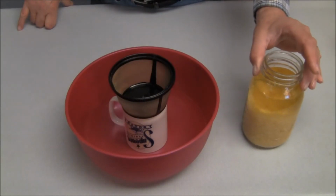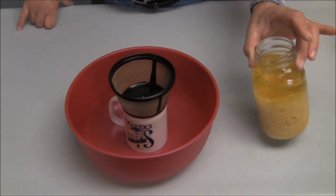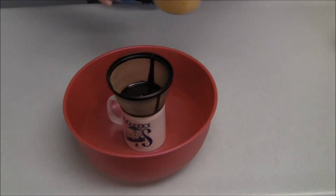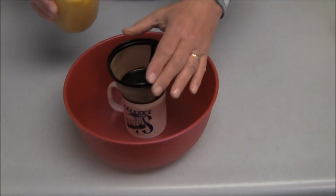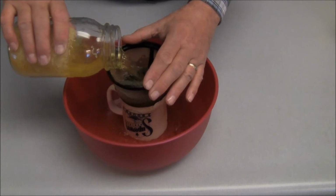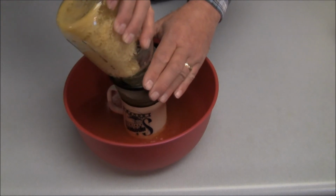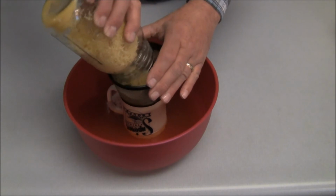Okay, we're ready to proceed with the next step. We're going to take our extraction here of the limoncello, the lemon zest. We're going to pour it through a strainer, and I've chosen to use a permanent coffee filter. I have used paper filters before, but it takes an awful long time.